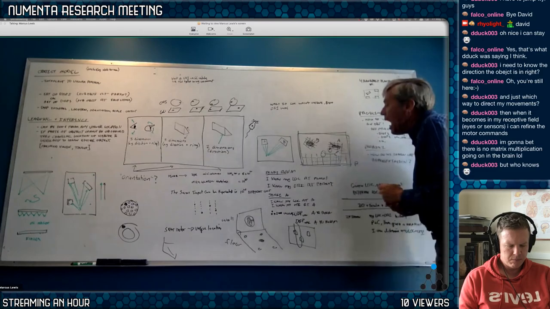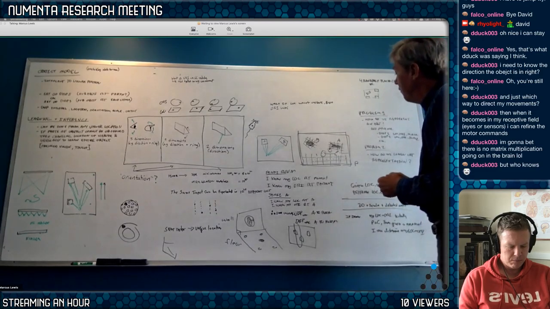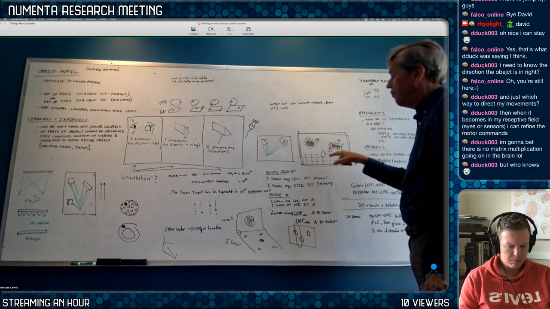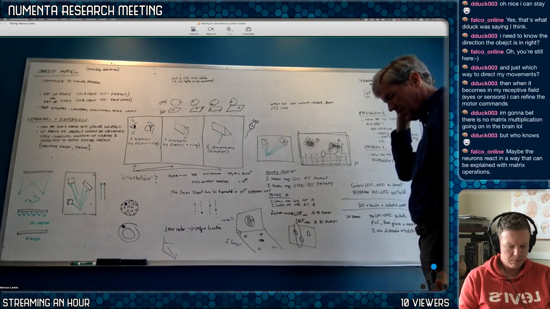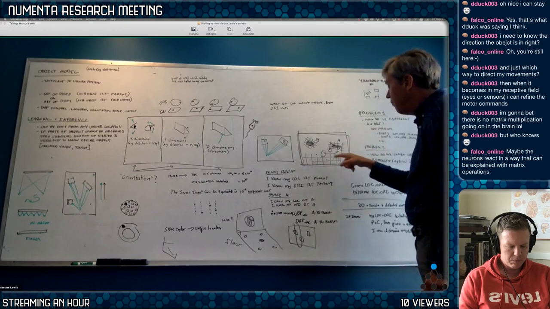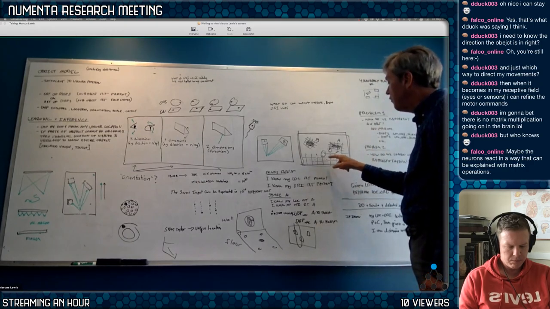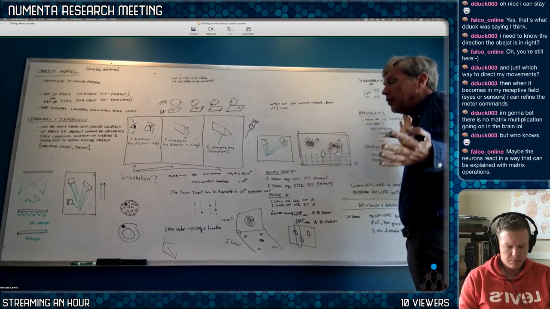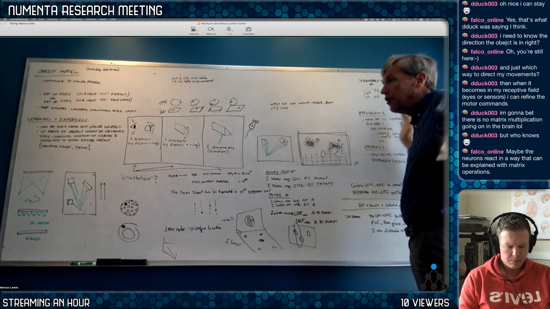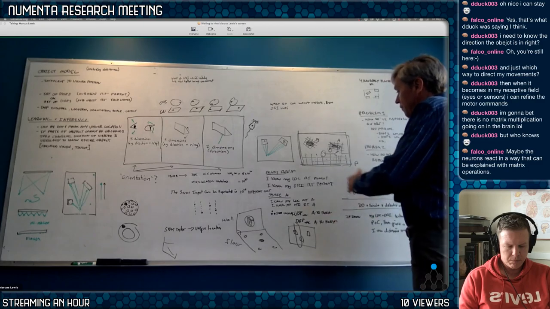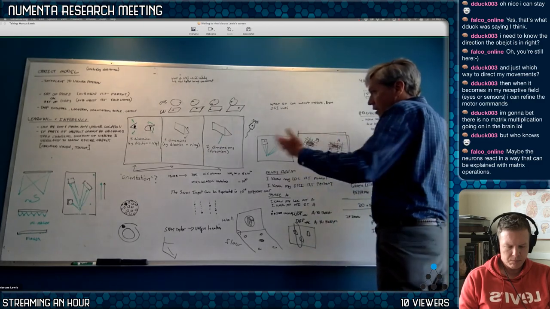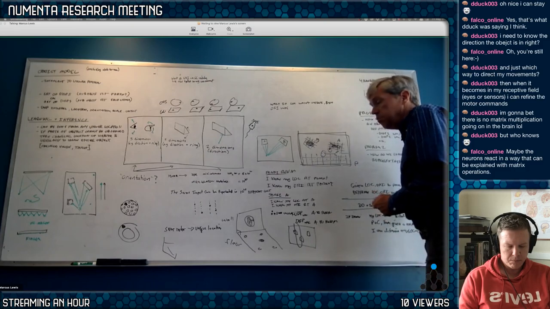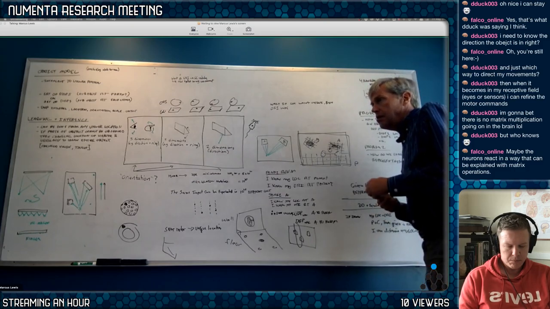How do I do this? What is the neural representation that says, given this, you have to have another set of cells which represent the transform. I don't want to have a cell that represents the transform from every point here to every point there. If there are N cells here and N cells here, I don't want N squared cells. No, you wouldn't have N squared cells, but you might have N squared connections.